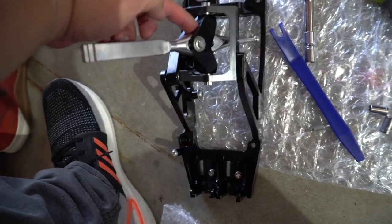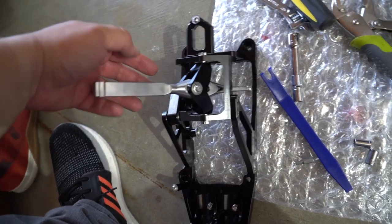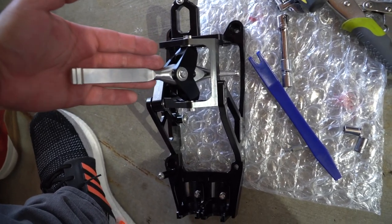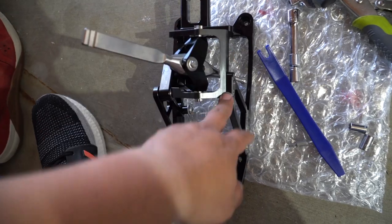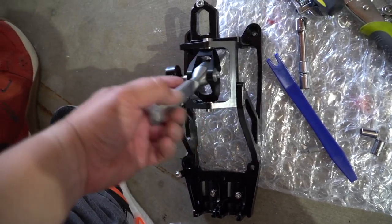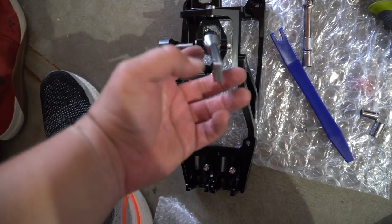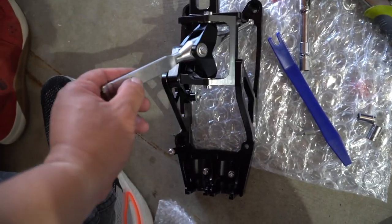Now you have different levels you can choose. I should have showed you that earlier, but you'll see if you have one. There's like three, so you can go the shortest, which is what it's at right now, and you could go a little bit taller, and then at its tallest.